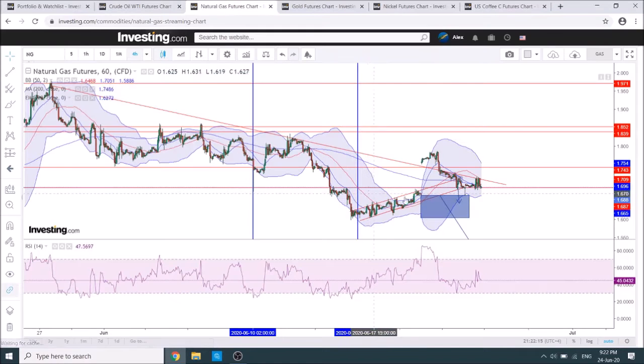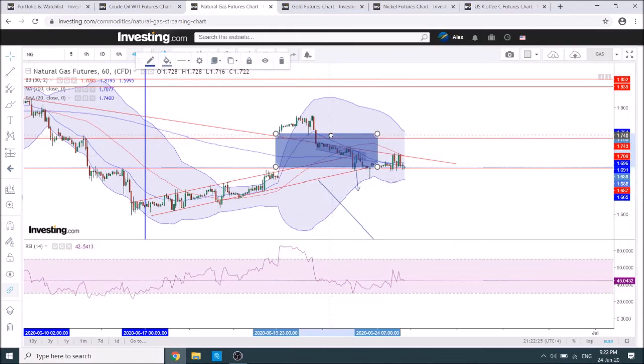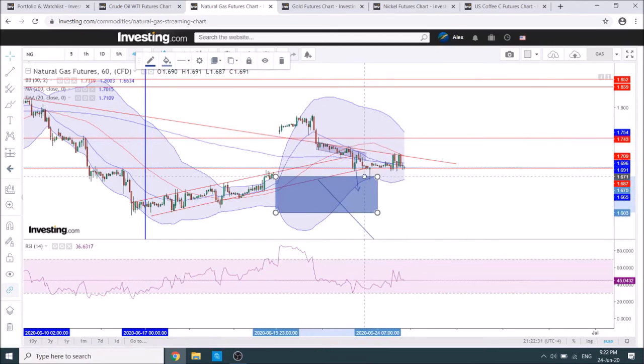Moving to natural gas. Natural gas has been acting a little bit strange. I made some sort of graph that's not really easy to understand, but basically taking that square from here to the bottom, it's getting a bit lower here, just to see what could have happened if we would have actually stayed inside or on the previous contract.